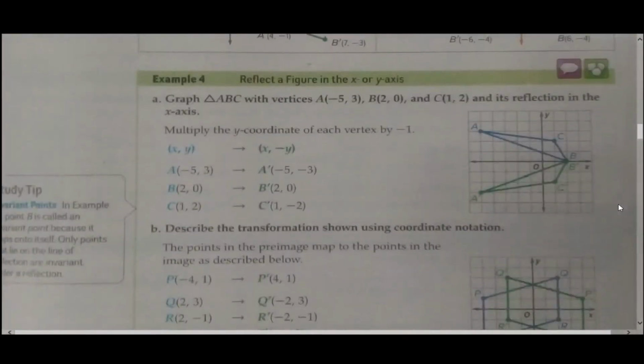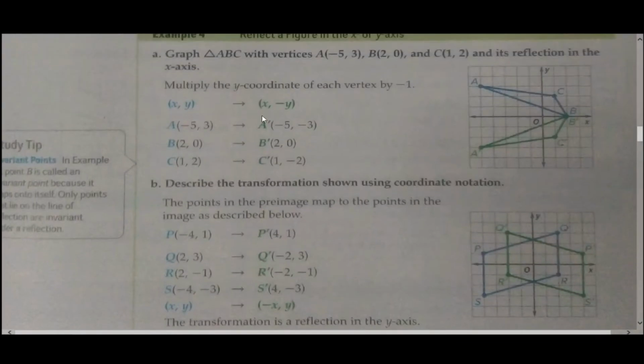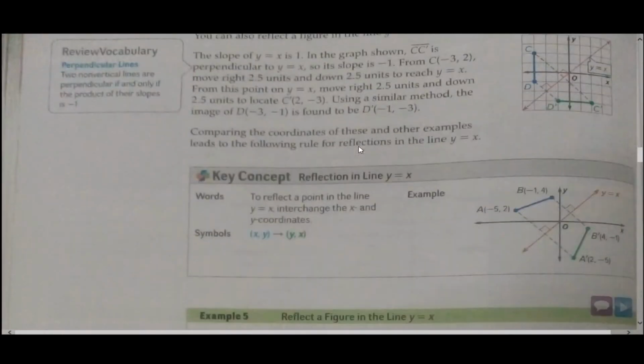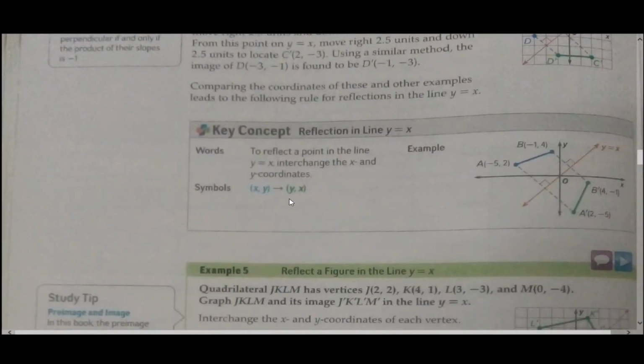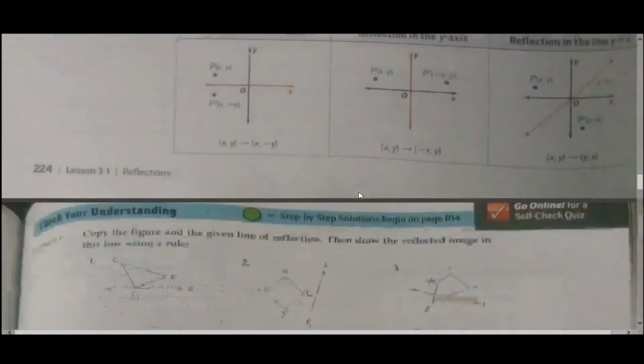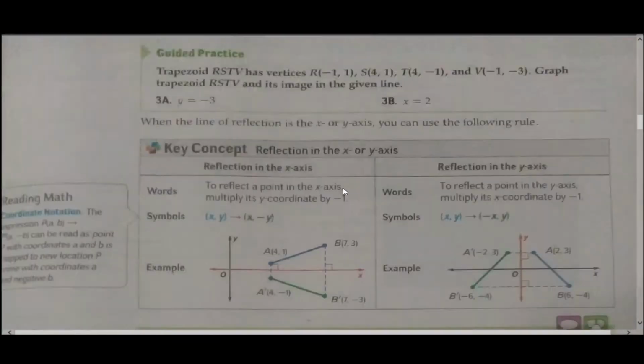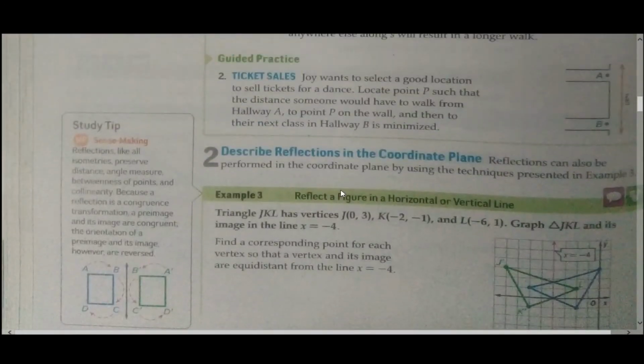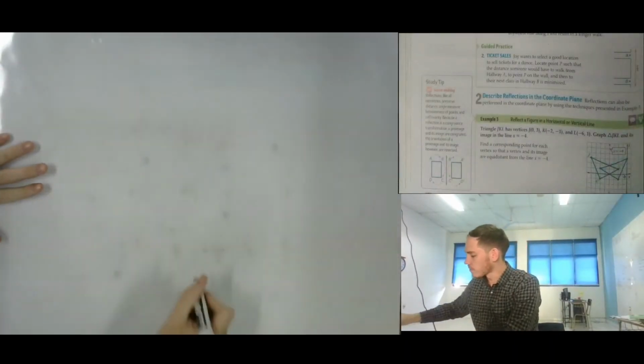Okay. So we'll look at some points. And then there's some practice with that. And then the line y equals x, you're going to flip the order, okay? So the order will just flip. Okay? So let's look at some problems on our page, and we'll keep practicing some more. Actually, we will practice some more in this section, and then we will go to the next section for the next video.